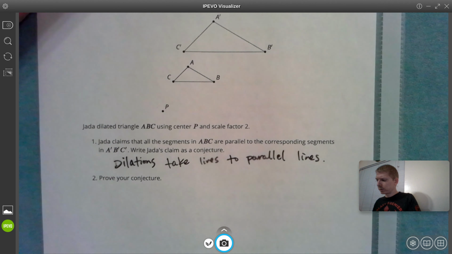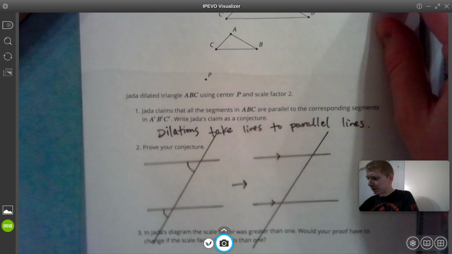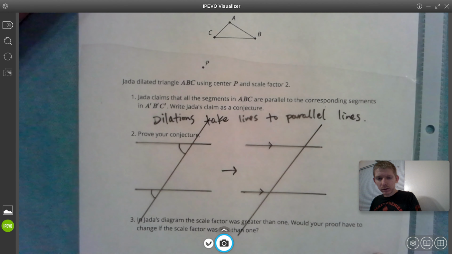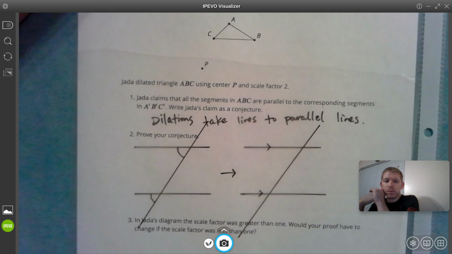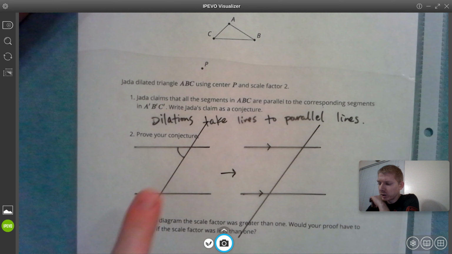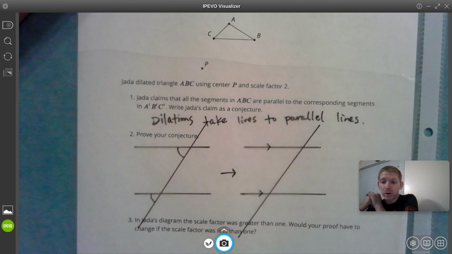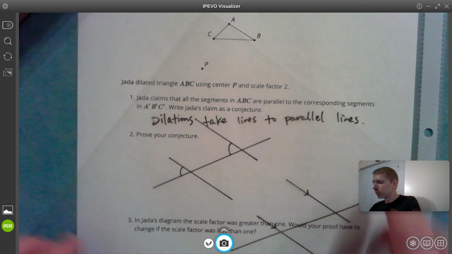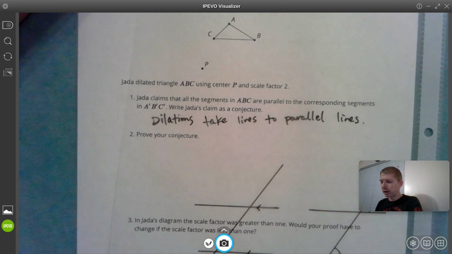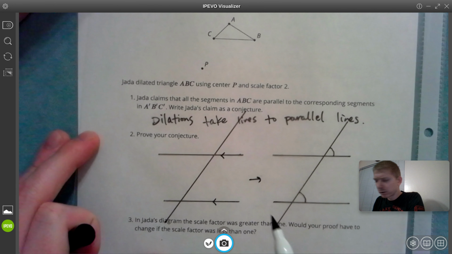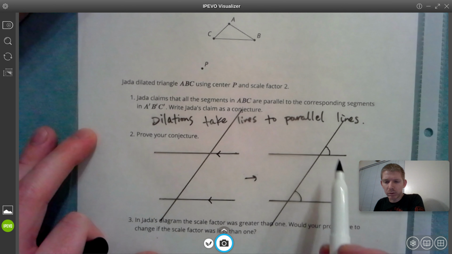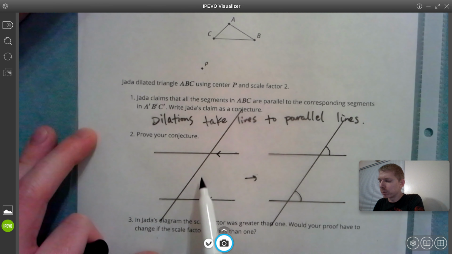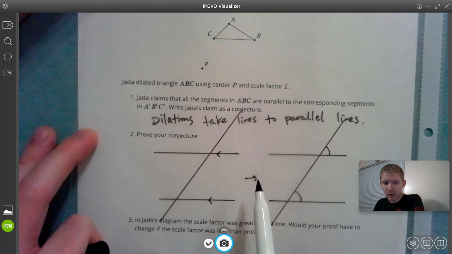So a long time ago, Unit 1, Lesson 20, we learned about parallel lines. And we learned that when we have two angles that are in the same position, these are both in the bottom left, those angles are called corresponding angles. And something that we know about parallel lines is that if I have two lines that are parallel, then corresponding angles are congruent. So I flipped the image around. So if two lines are parallel, then corresponding angles are congruent.